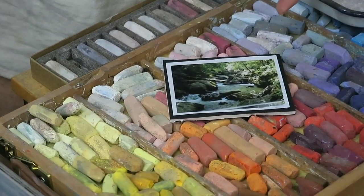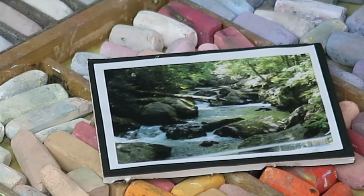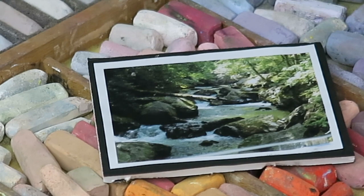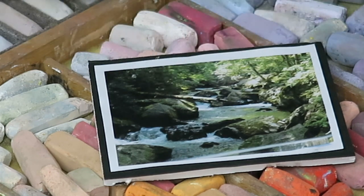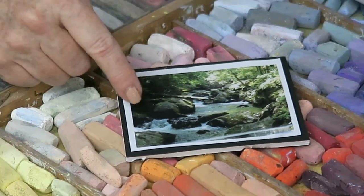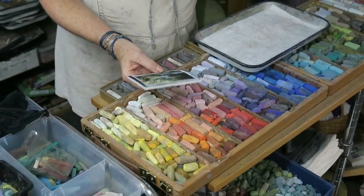That's really the goal of picking pastels in advance — so that I'm not overwhelmed by all these drawers full of pastels. I want to keep a simple, limited palette. I look at my photo and say: I need to find pastels that are a good range of value, color, and intensity to cover all the elements in this scene. I usually start with the darks. There's dark in the trees and a lot of dark in the rocks.